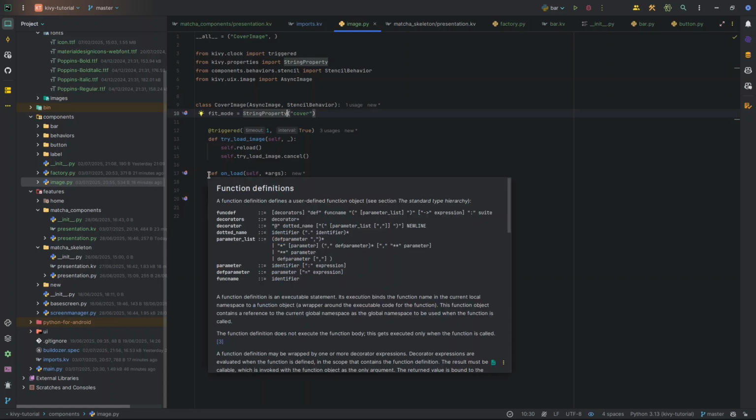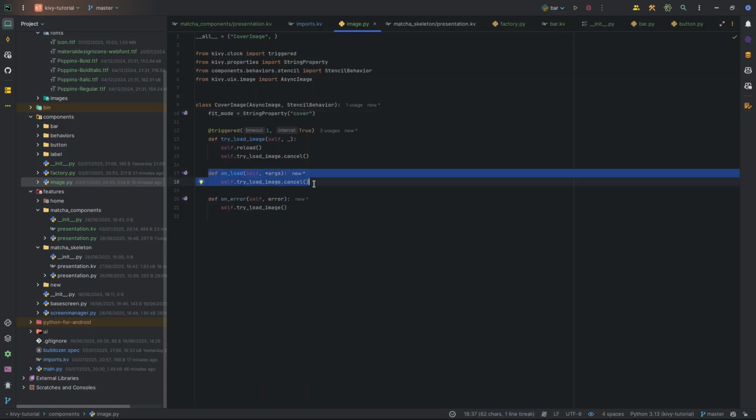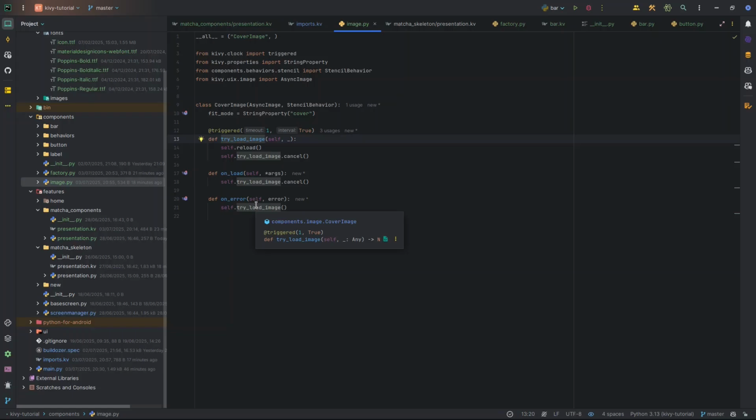Then here it has some features on load. So when it is loading, when unload is called, it tries to cancel this guy if it is running, right? So what this try load image is doing is, if you are using a network image like an HTTPS image, an online image, something like that, and when you're loading it, it fails, we want to retry loading it again instead of manually doing it. We do this try load image, we call reload.